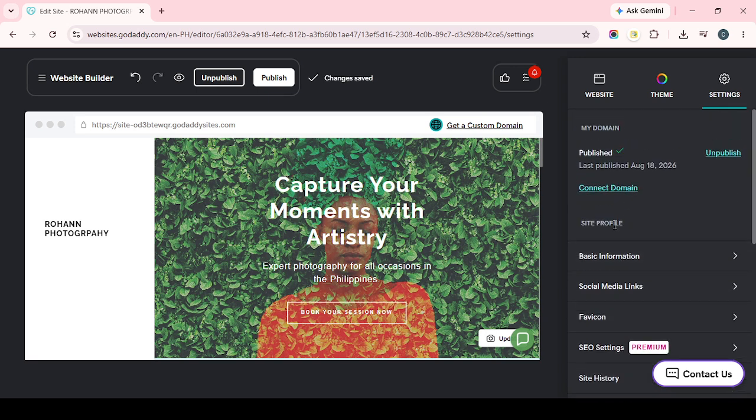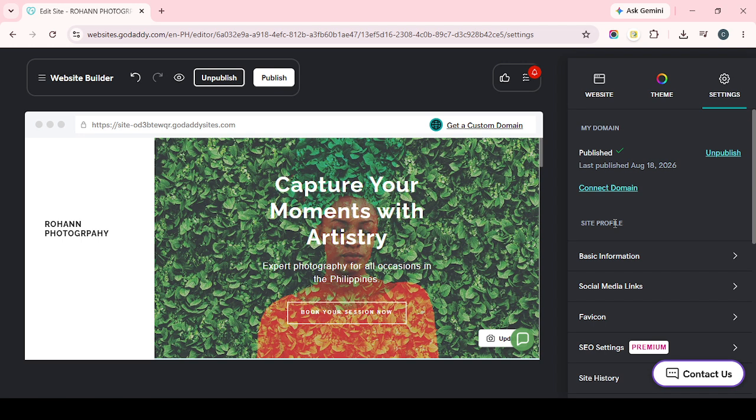This section is specifically designed for adding the social profiles you want displayed on your website. Depending on your theme or layout, these links may appear in places like the header, footer, or other social icon areas on your site. If you've never updated this section before, you may see empty fields ready for your information.